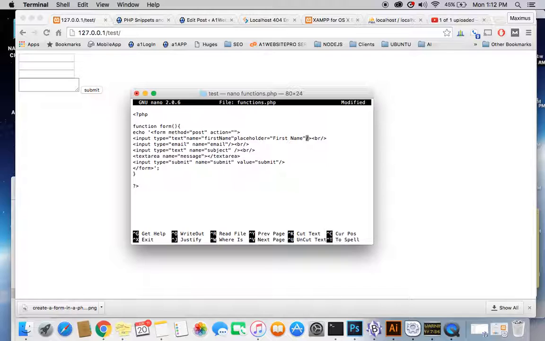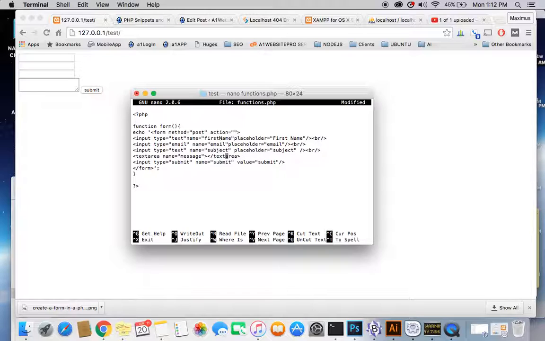Then we'll go down here, inside this bracket, placeholder, and we'll say email. That'll be the placeholder for that one. We'll come down here, once again type placeholder equals subject, and then that'll be good.